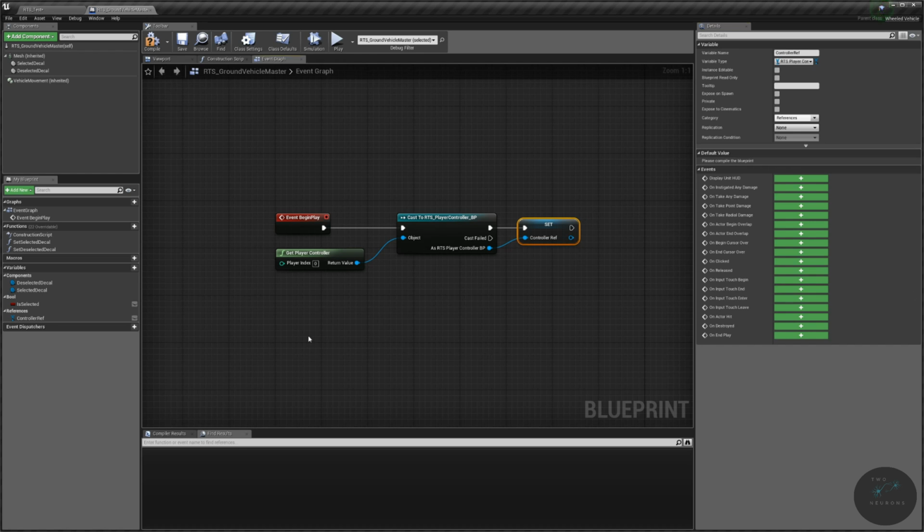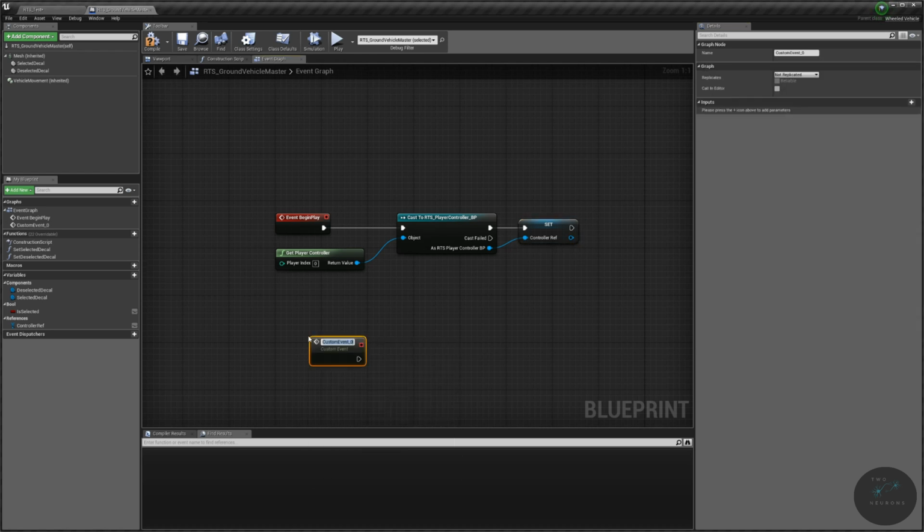Alright, and then I'm going to do a custom event. And this custom event will be receive execute. Actually, it's a bad name for that. I'm not going to know what that means. It's going to be receive move command. And it's going to need one input, which will be target, and target will be a type vector. So we're going to pass in information on where this needs to go when we trigger this receive move command.